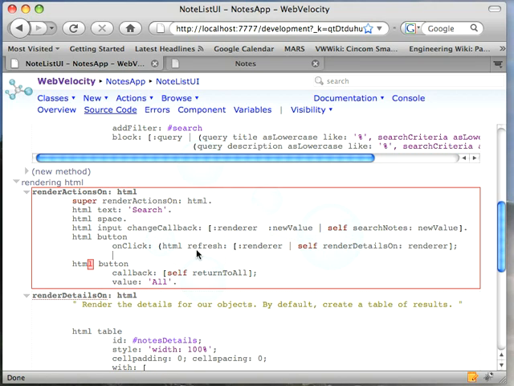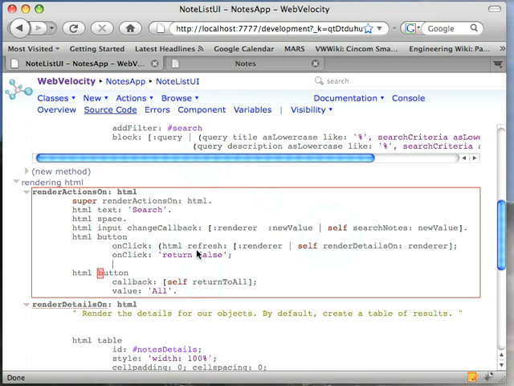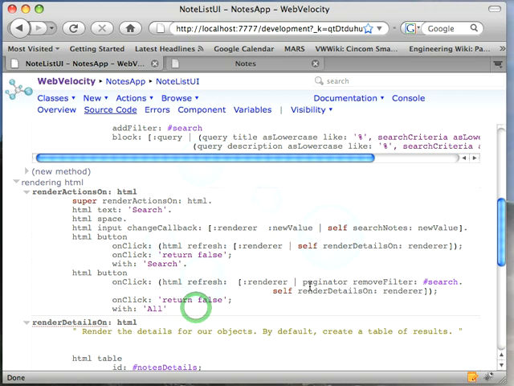Then I'm going to make sure that it doesn't give me back a full page submit by doing this. On click, a little JavaScript here, return false. That means the button does not actually return. And then with search, so there's my search button. And then the all button is pretty similar. So let's change this. Now here in this code, I just tell it to remove any existing filter and then re-render that piece of the page. So again, pull the filter off, re-render, and I should get everything.